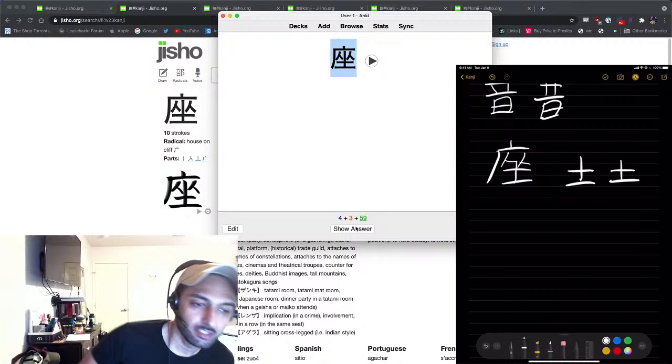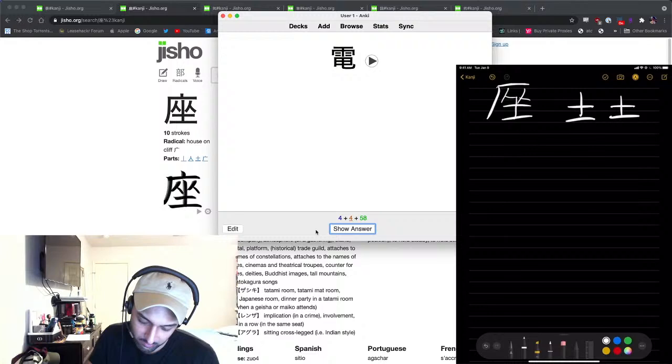Denki no den. Just did this, so it was rain. Rectangle, horizontal line, little tail coming out. Denki, electricity.